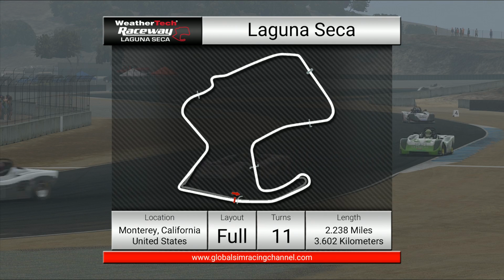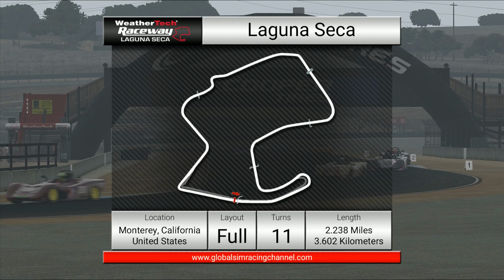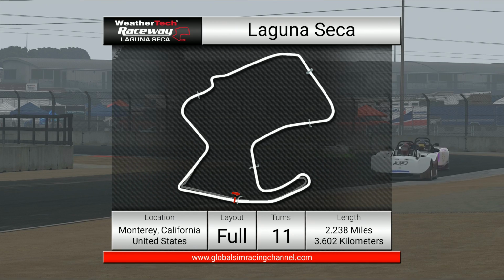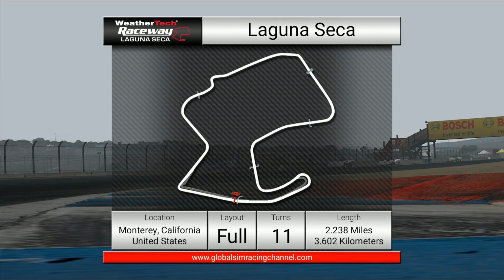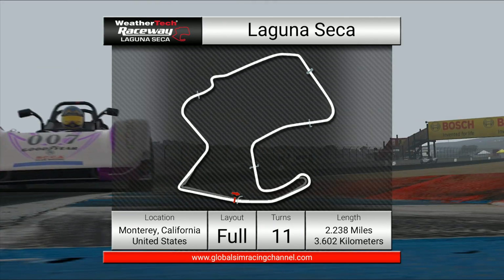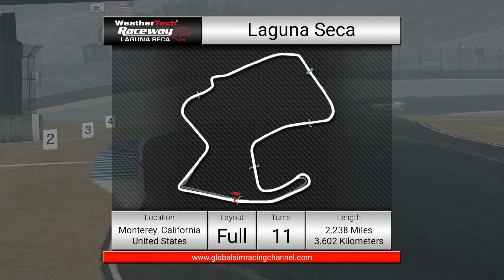Yeah, absolutely. Most of these drivers that are in the series have probably raced here at some point or another. And yeah, this track in real life has also hosted the IndyCar Championship and also the WeatherTech Championship and a whole range of other series. But tonight it will be round 1 of the Weekend Warriors new season. The track is 2.24 miles in length, or 3.60 kilometers. It has 11 turns, and tonight it will be a 40-minute race.